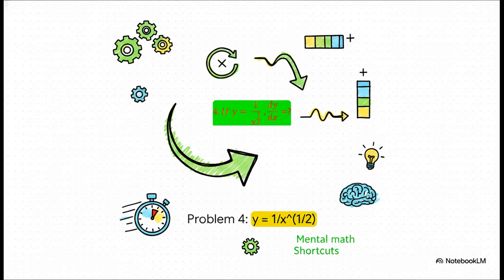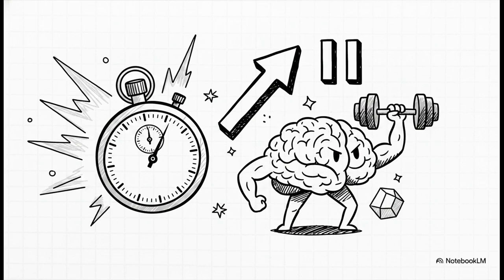What is 1/2 plus 1? Right, it's 3/2. Put it all together. The negative 1 stays on top, and that 2 moves down to the denominator next to the x. So your answer is simply negative 1 over 2x to the power of 3/2. Once you see the underlying mechanics here, the intimidation factor just disappears, and it becomes an incredibly efficient tool for you. Ready to step it up a notch?